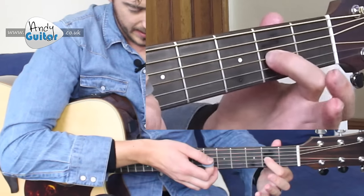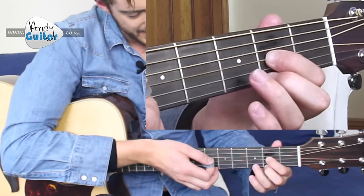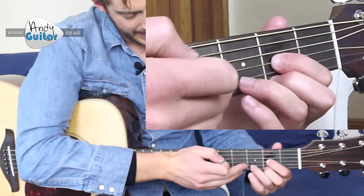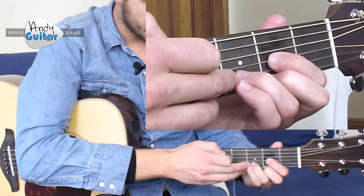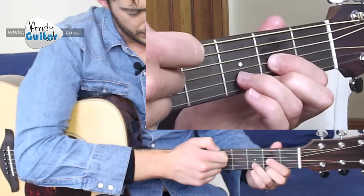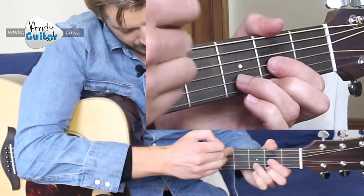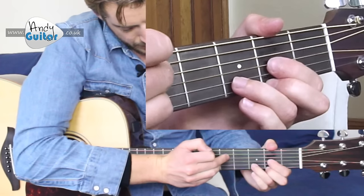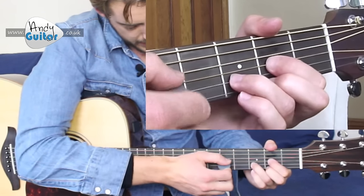And we have your first finger, again where I said before. We've got your middle finger on the second fret of the first string. And then we make a little triangle shape by having our third finger at the third fret of the second string here. So 1, 2, and 3. And then we strum from the third string, from the thickest one, because that is the open D string, so E, A, D, and they're our first three chords.